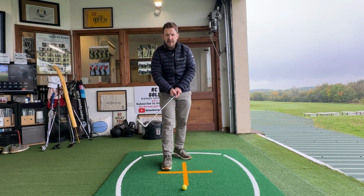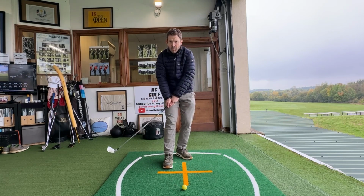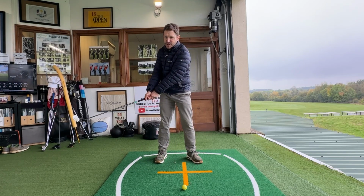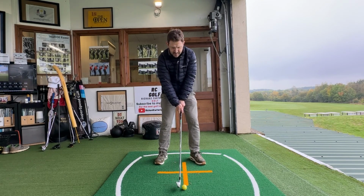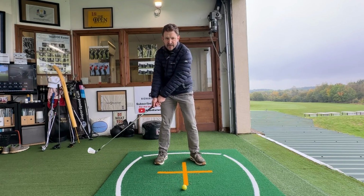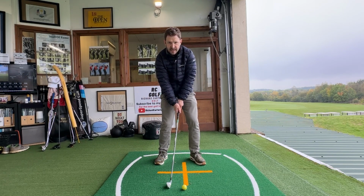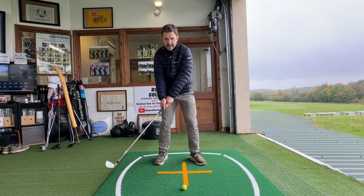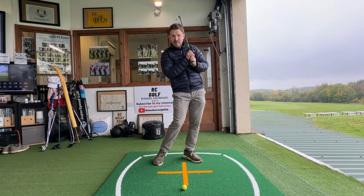So what's more than likely the cause? More than likely, believe it or not, is potentially in that backswing. Why? Because what we need to try and do is maintain a good quality sequence and chain of events on the way back. Now, what do we mean? Well, the ideal scenario here, to make sure we're a more repeatable golfer, is making sure that everything is working back almost in unison on the way back. So we don't necessarily want that feeling the hands and the arms are working back just independently. We want to make sure that everything is rotating around in that circular arc on the way back, which gives us the freedom with which to swing on the way through.